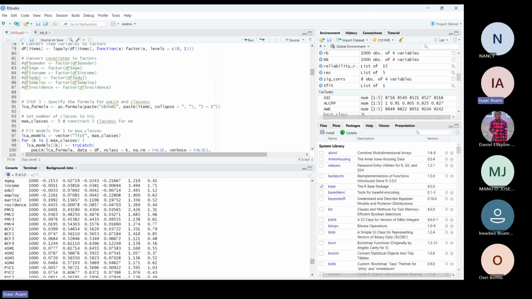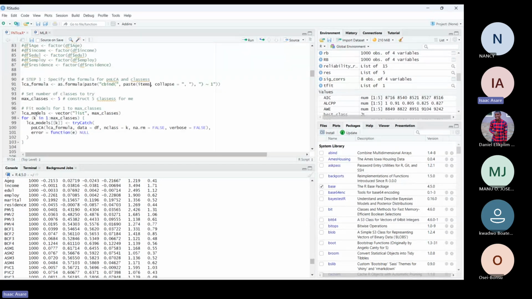I just want to try 5 classes. Then fit the model for 1 to the maximum classes. So step by step, from class 1, go to class 2, go to class 3, go to class 4, and put all of them together for me. That is all that this code that you see here is doing.